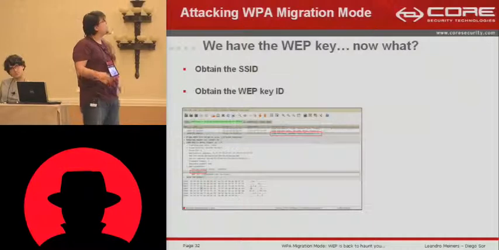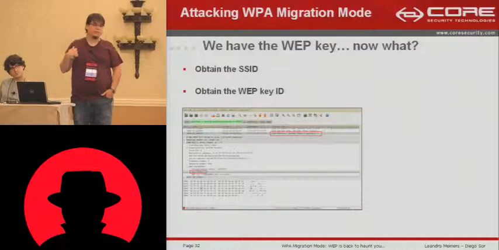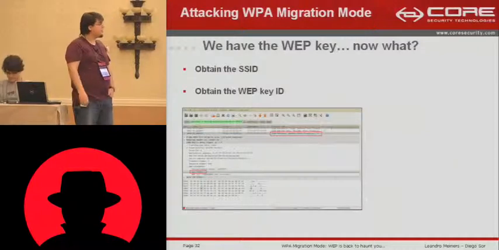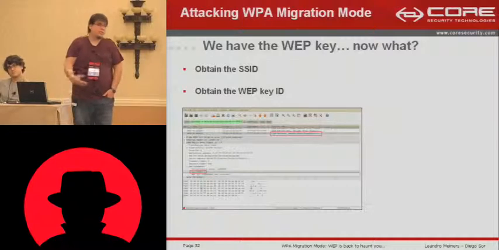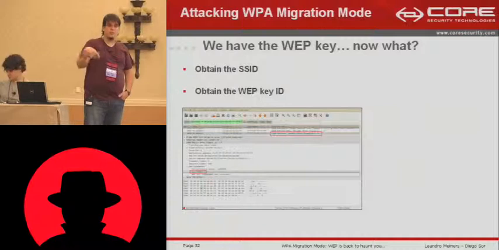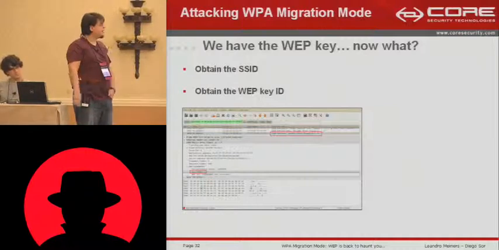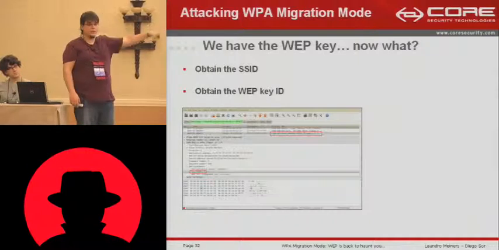There's only one tiny detail to this. If you remember when Diego talked about how to configure WPA migration mode, he said that you have to put the key in slot 2 or 3, while normally everybody uses the first slot, slot 0. So if you look at the WEP frames that are in the air, you're going to see that they have a key index of 1 or 2.